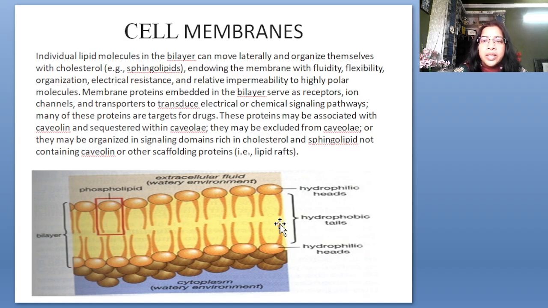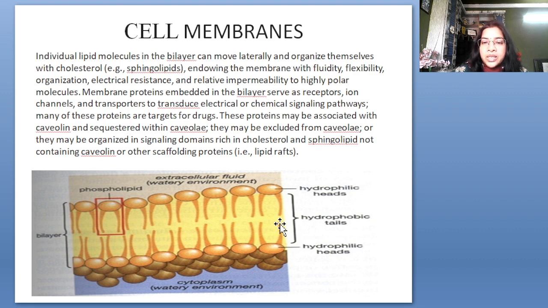Membrane proteins embedded in the bilayer serve as receptors, ion channels, and transporters to transduce electrical or chemical signaling pathways. Many of these proteins are targets for drugs. These proteins may be associated with caveolin and sequestered within caveolae. They may be excluded from caveolae or they may be organized in signaling domains rich in cholesterol and sphingolipids, not containing caveolin or other scaffolding proteins, that is lipid rafts. So this is the cell membrane.